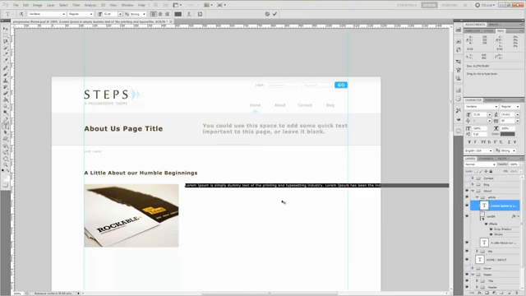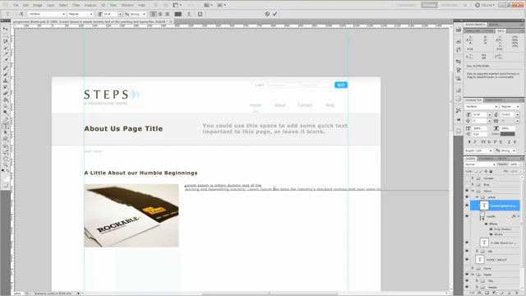So select the part of the text where we're going to create the line break, which is going to be about right here. Hold down Shift and press Enter to create your line break. Alright, and let's just keep doing that until we get down to the end.